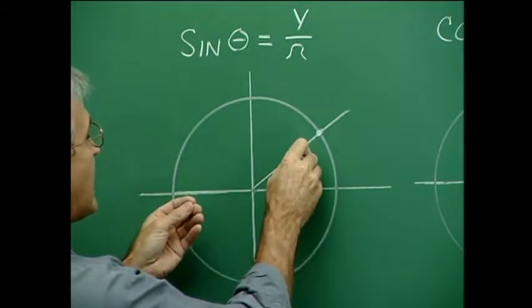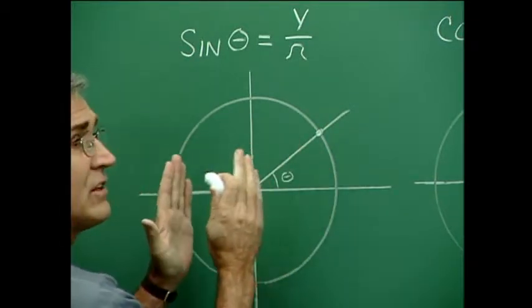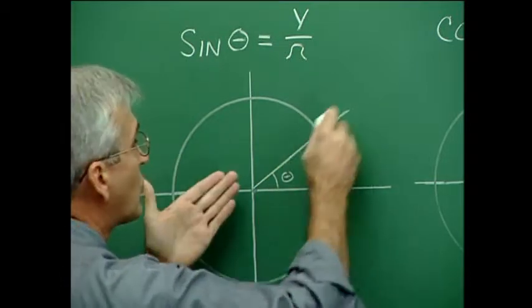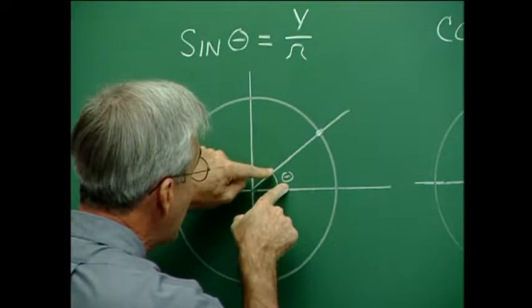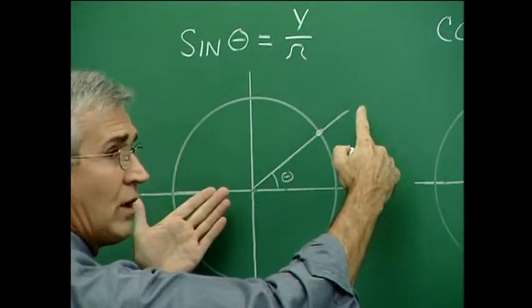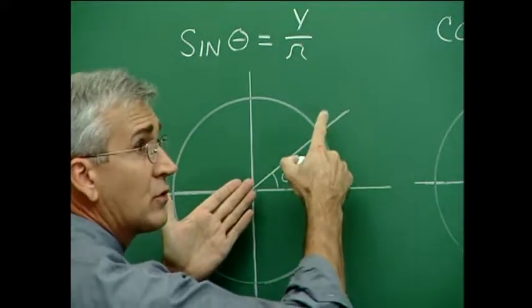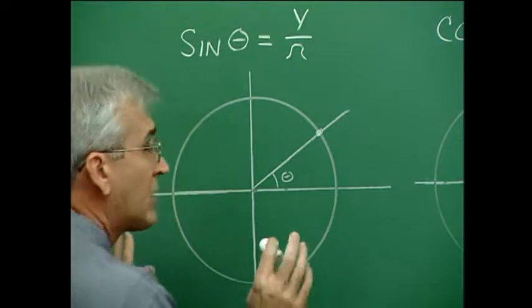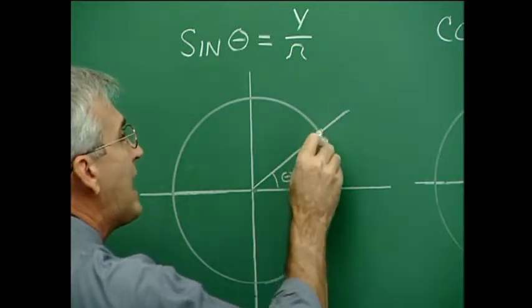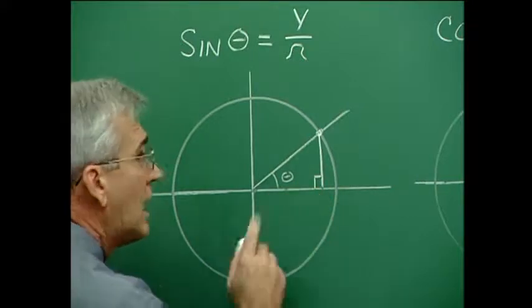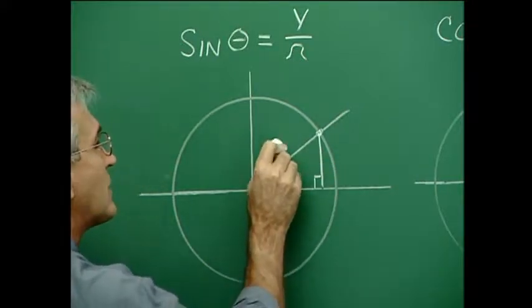I could make it right here, and the ratios would be exactly the same as the ratios would be at any other point on this ray. As long as that angle is the same, then the ratios are identical all the way along this ray by choosing points all the way along this ray and dropping perpendiculars down here. So there's no loss in the generality of the discussion by making the point right here and the right triangle right here and this radius being exactly 1.